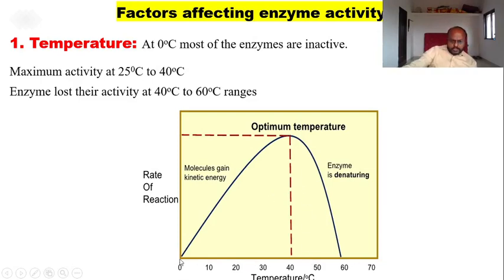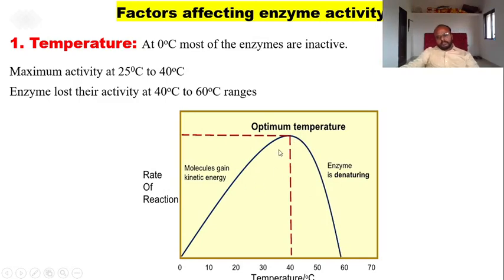So at 0 degrees Celsius there is no slope, or there is no reaction, and when the temperature is increased, here 5, 10, then slowly the rate of the reaction increases. When it is 30 to 40 degrees Celsius, there is a maximum rate of the reaction, that means the velocity of the reaction is increased. And when the temperature is increased beyond 40, that is beyond 50 degrees Celsius, then automatically the rate of the reaction becomes less and less.